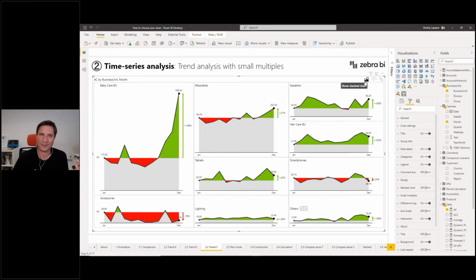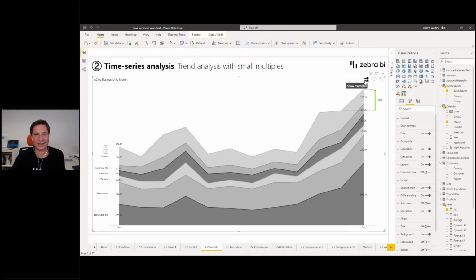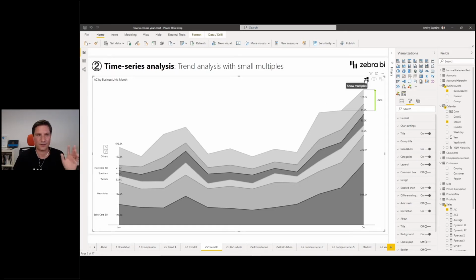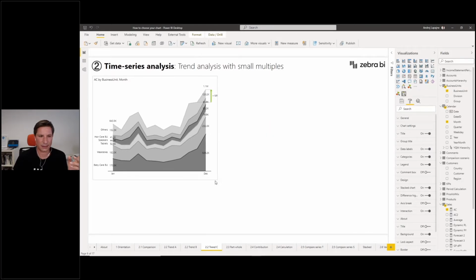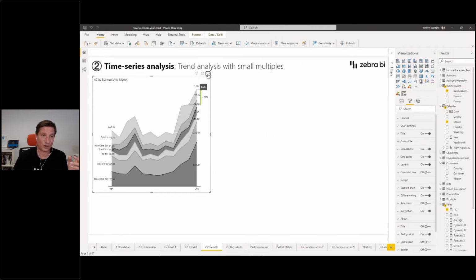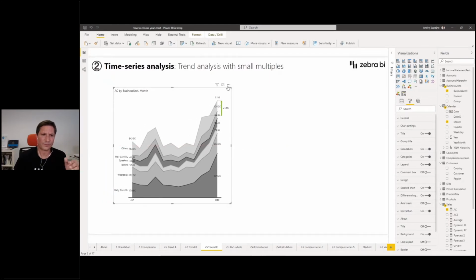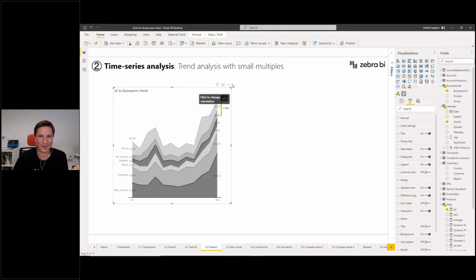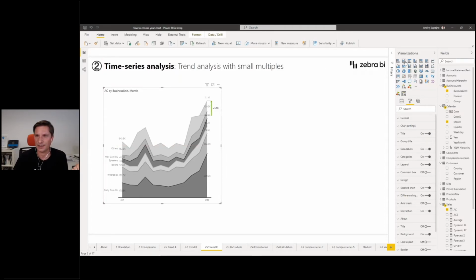All right, now I'm in Zebra BI, so I'll just click here. In Zebra BI, you can actually switch between the small multiples and the stacked charts. If you didn't know that before, there's an icon here, so you can always just flip between the two. Typically users use the stacked charts, and I would advise to actually avoid them as much as possible. Sometimes you need them, but don't overdo it. A typical stacked chart.